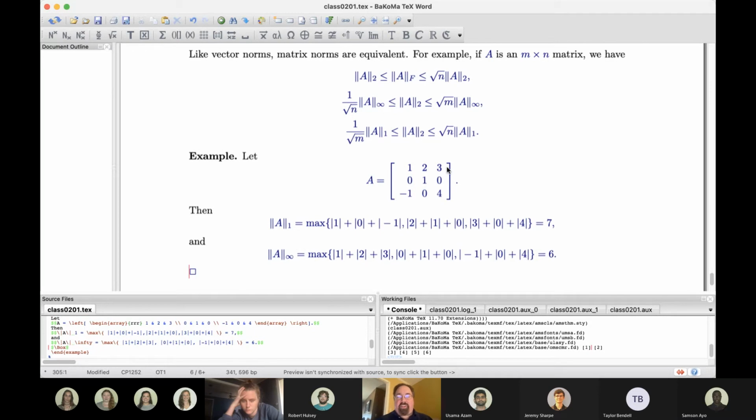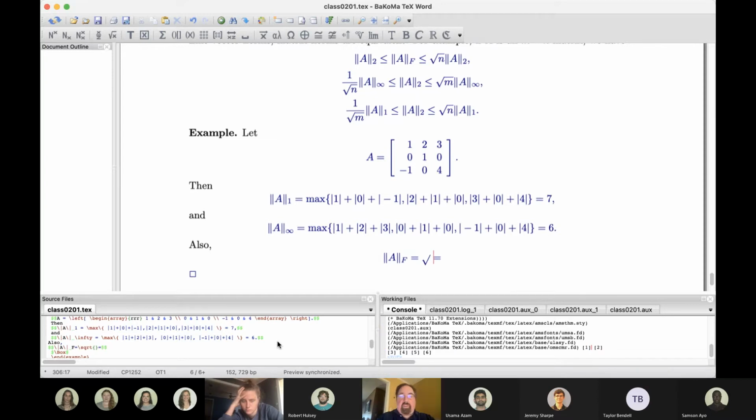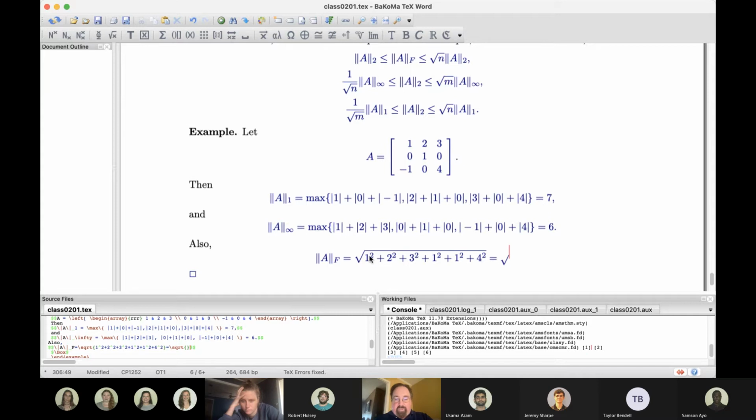If I took a square root of the sum of squares of all of these entries, that would be the Frobenius norm. So that would be, fill in the non-zero entries. Okay. All right, so we have 13, 14, 15, and 16 is 31, square root of 31. Ooh, that's kind of freaky. 5, 6, 7, 8. Okay.